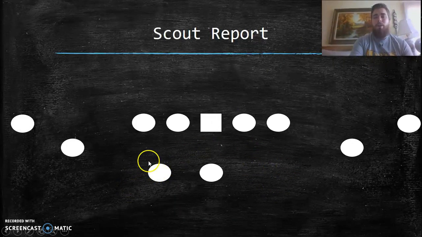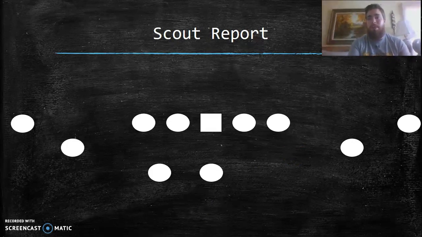Maybe he's a little bit wider, a little bit closer. He might be offset, but we are not talking about him being here in the pistol set behind the QB. That would cause me to do a totally different defensive scheme.